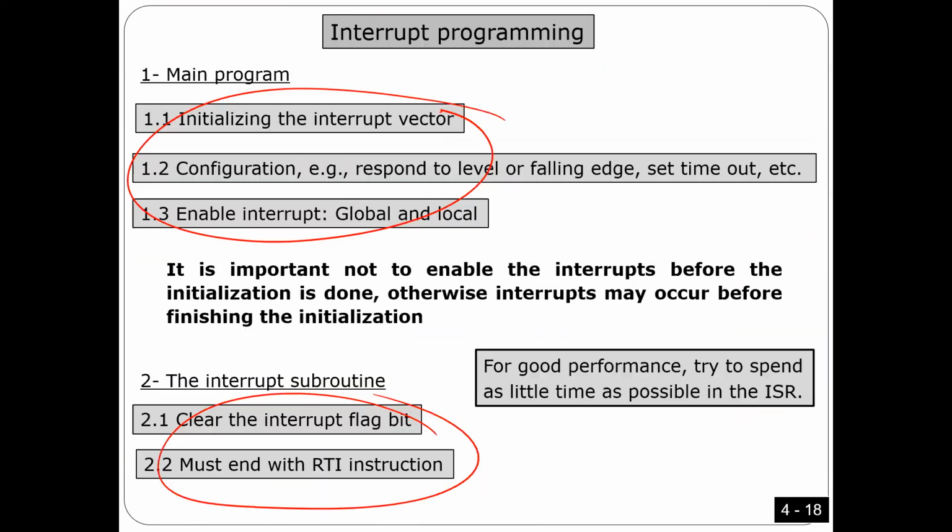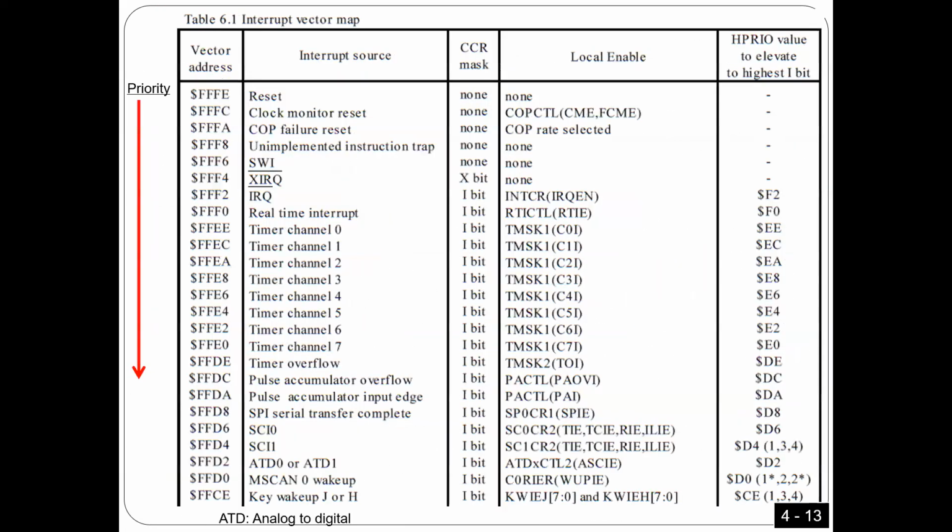If you go to the table, this is actually the number here in the table. So this is number 0, this is number 1, number 2, number 3, number 4, number 5. This one is number 6. So when you put number 6 here, that means you are telling the C language this is the interrupt subroutine for IRQ, and then C language is going to take care of everything. C language is going to store the beginning address here. Details are hidden. Same thing here for RTI: I'm going to use number 7. In case of timer channel 0, I'm going to use number 8, number 9, and so on.